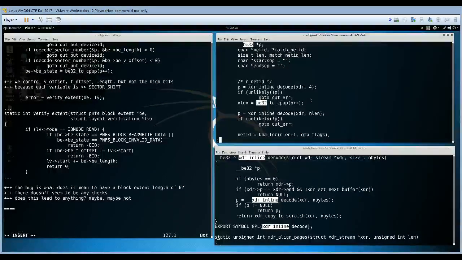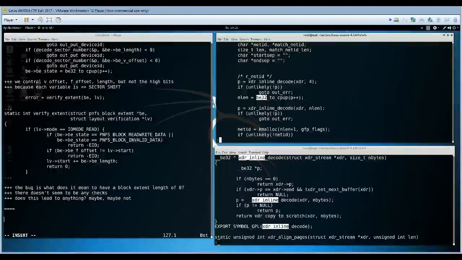So okay, so inline decode, we go to here, we check for n bytes equals 0. So we want to make this uint max nlen, like n bytes equals 0. I mean, I don't know. Should we treat it as a bug? I don't know. Well, let's see what else we can do with it.